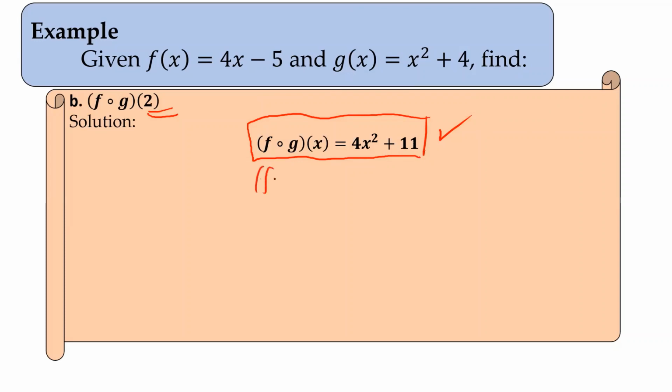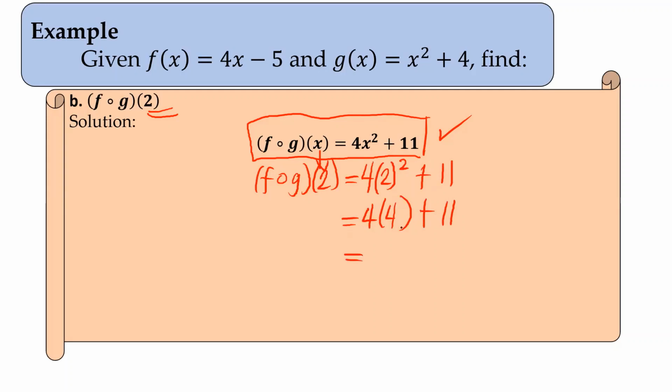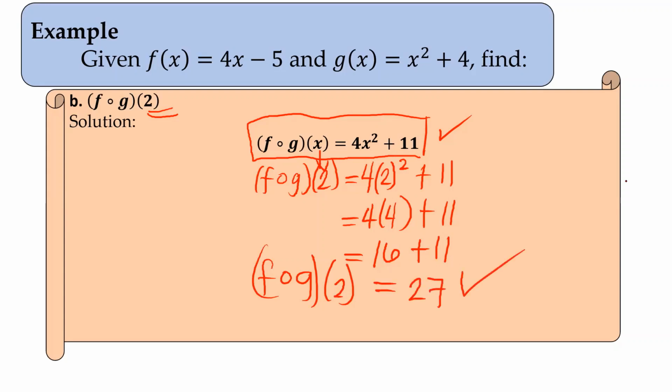Therefore, we will substitute f composed with g of 2 na siya. Instead of x, magiging 2: is equal to 4 times 2 na din squared plus 11. Alright? Then perform further. Bring down 4, 2 squared, that would give us 4 also, plus 11. Therefore, we will have 4 times 4, 16, plus 11. So the final answer is f composed with g of 2 is equal to 27. 16 plus 11 is 27. So when we are tasked to evaluate from the previous slide, then we will get the answer of 27 if the x is 2. All right, so let's proceed with the next example.